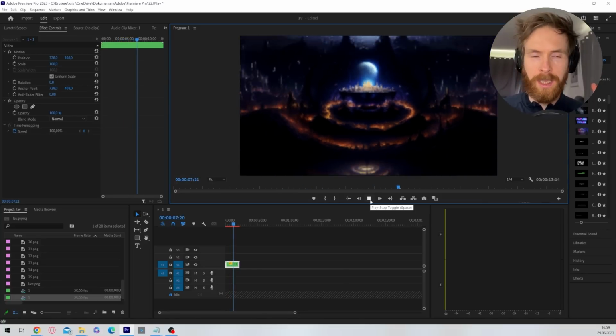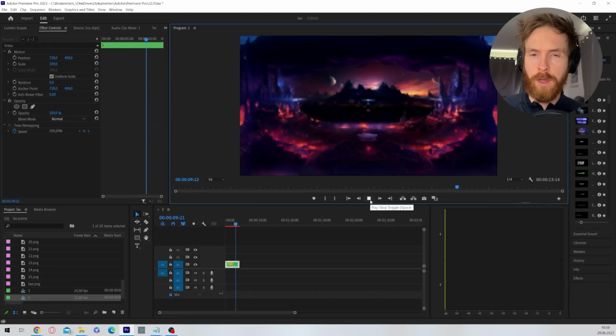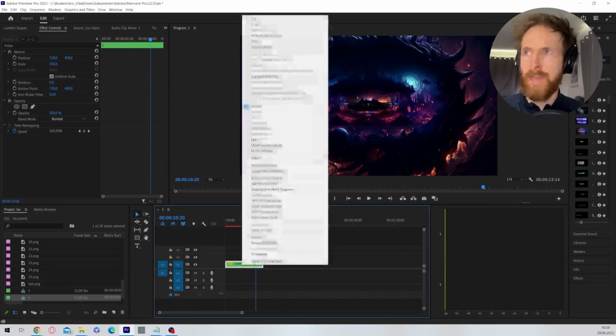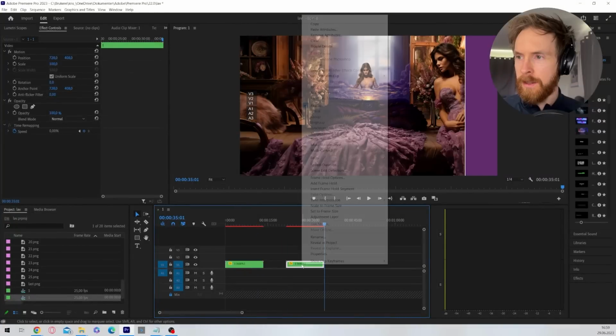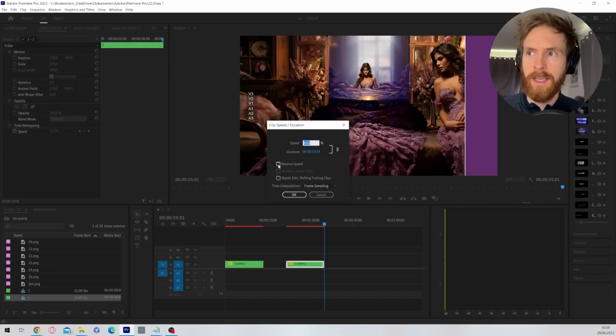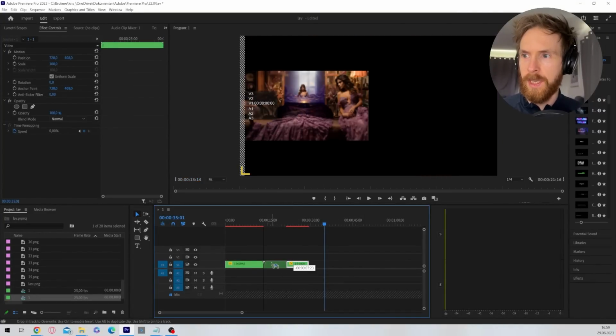But I also wanted, when it comes to the end, to stop and go back. So how we do this is we just copy the part we have here now and paste it. Then we're going to select it. So we're going to click speed duration again, but now we're going to click on reverse. And I like to amp it up to 1000, so a bit faster the other way. Okay, so put this together again.